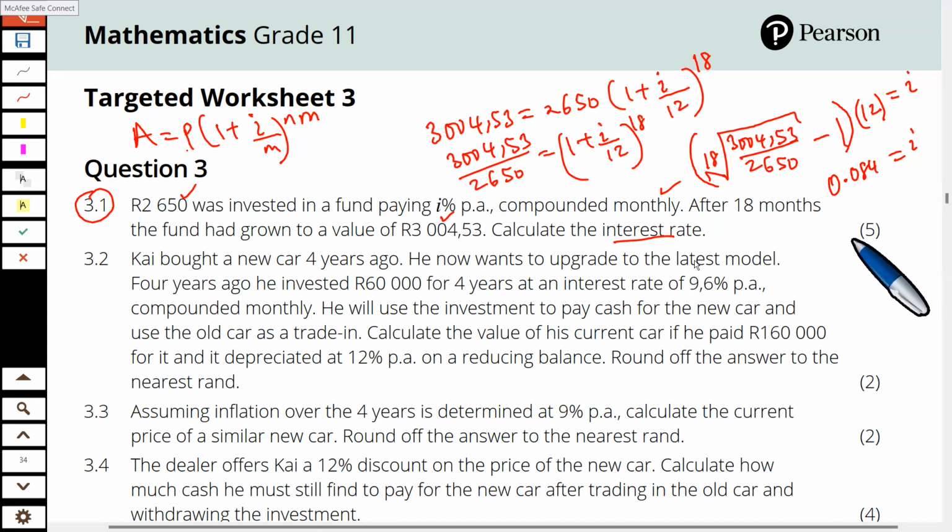Yes, sir. I multiplied the 12 by 100, but I remember now that we only do that when we have the value of I. Okay, all right, I get your point. It's a very interesting point you're bringing. Right, to say, when do we multiply by the 100 and when don't we multiply by 100?